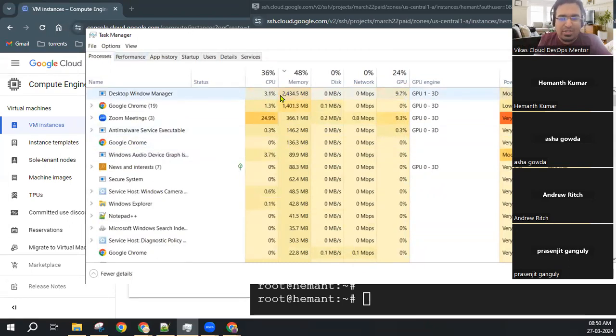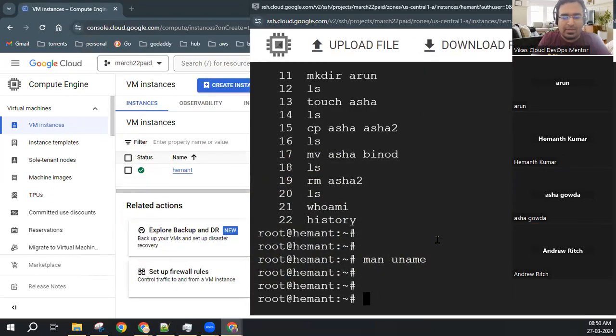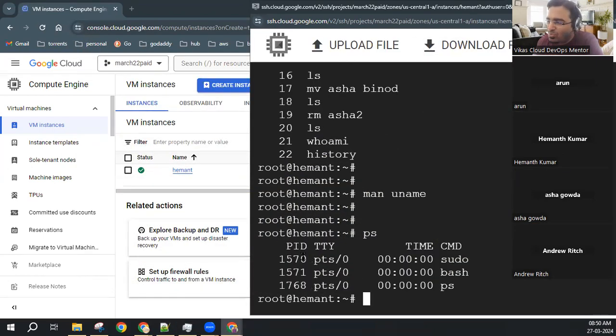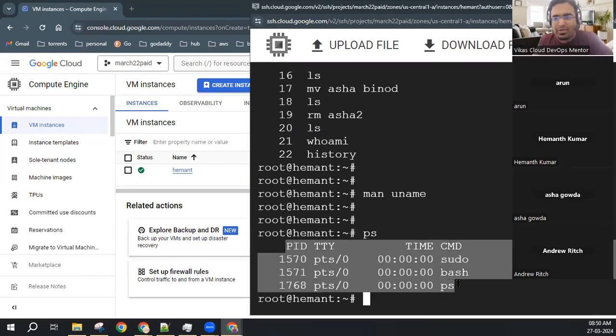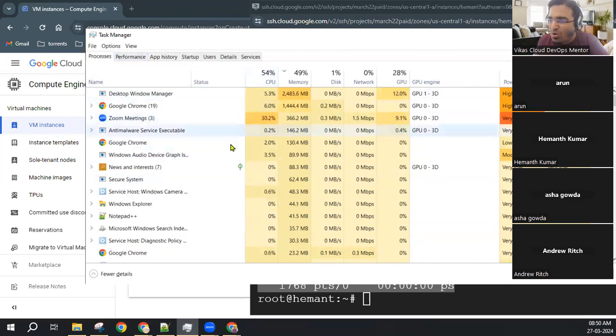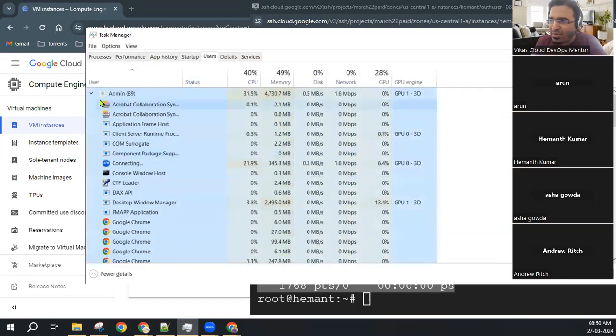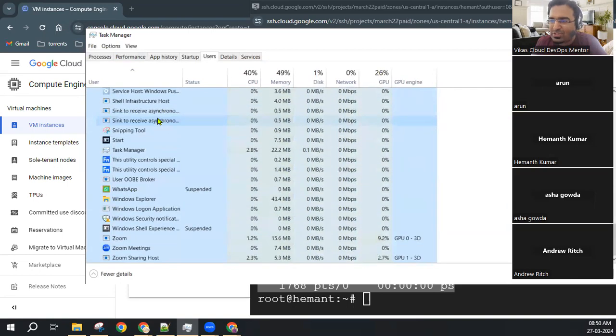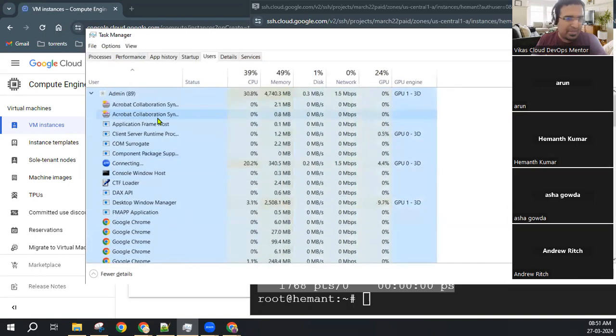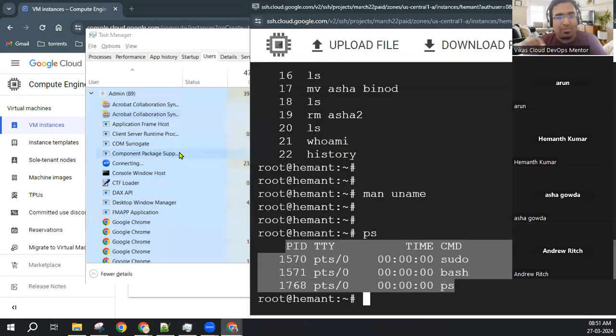If I were to see the same thing in the Linux machine, how can I? Processes. My question is related to processes. PS command. Yes, I can run the PS command and it will show that the root user is consuming this many processes at this point. Now all processes are running in my Windows operating system. Now I need my user-specific ones. So I can go into the users, I can open it, and you can see that my username is admin, and it is consuming all these processes. Correct? Yes or no? Yes, sir. Right? Same way, the PS command is giving this information for my particular user, the root user. Okay, cool. This is called the PS command.